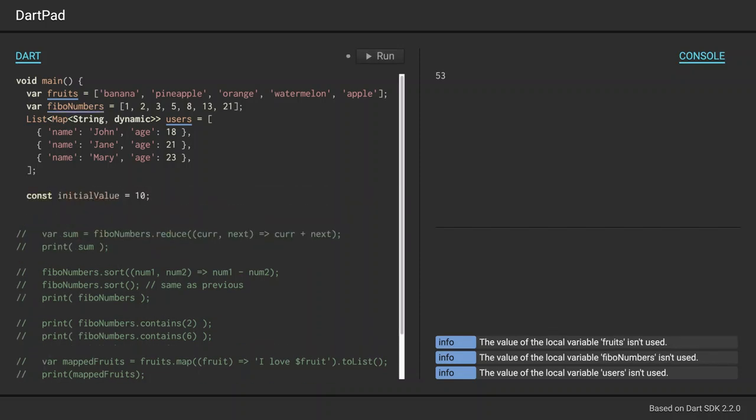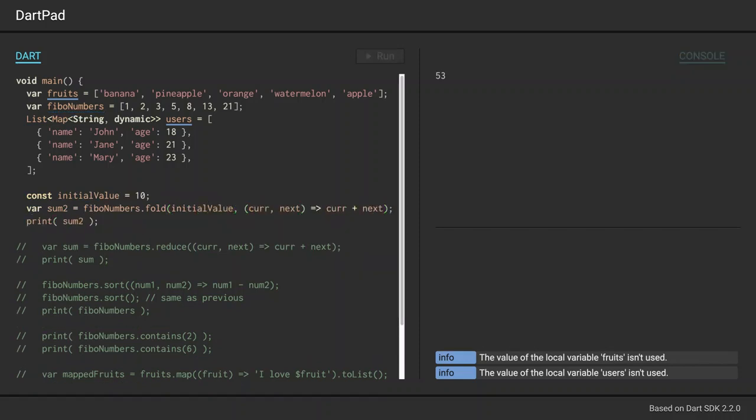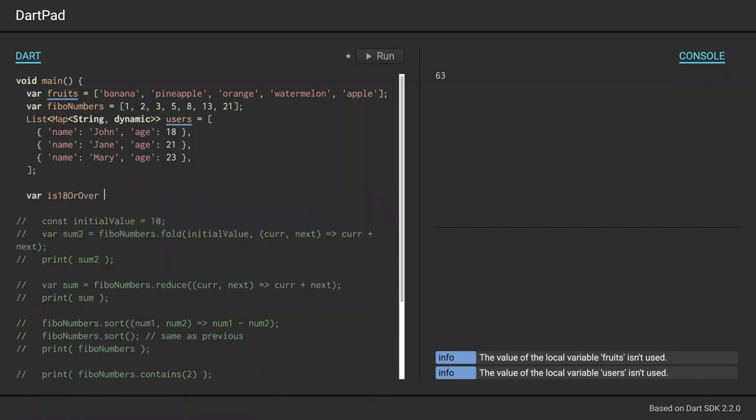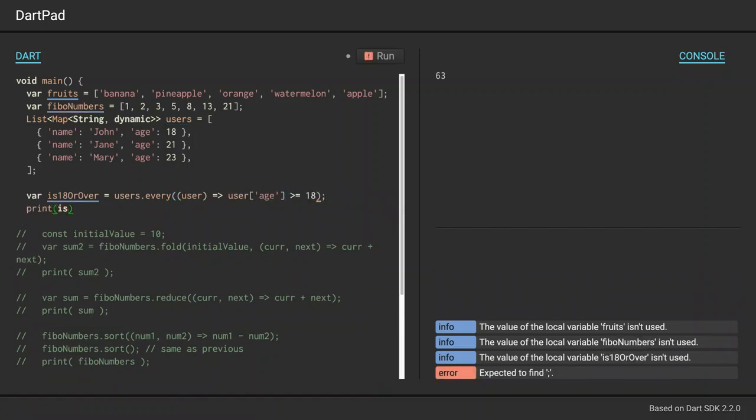If you wish to provide an initial value, use the fold method instead. Use the every method to test whether all the items in a list satisfy the provided condition.